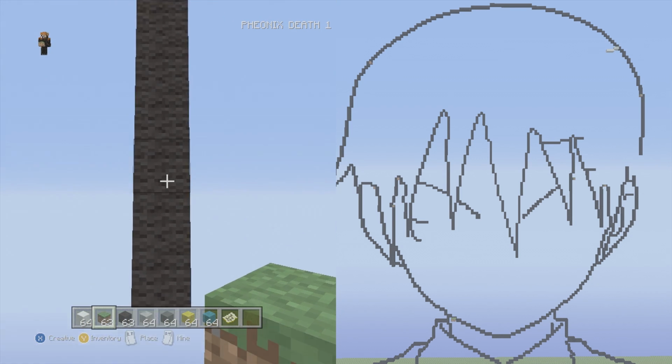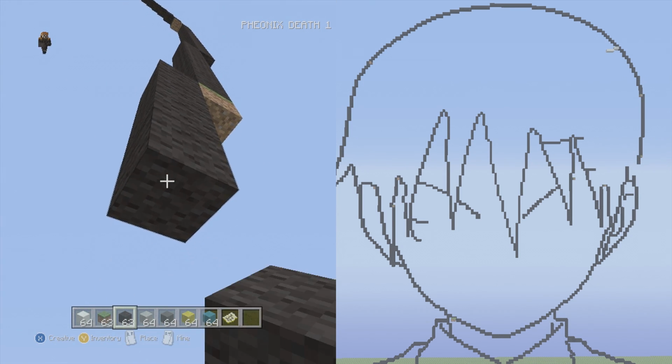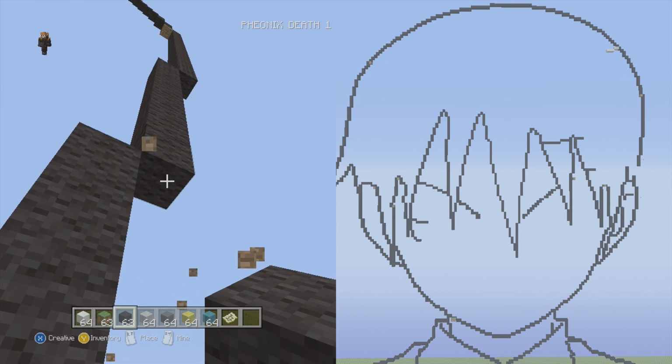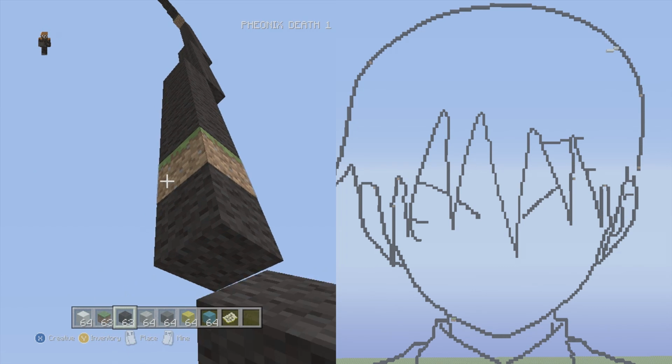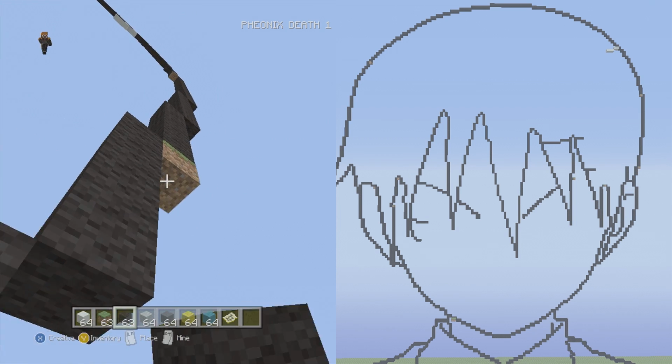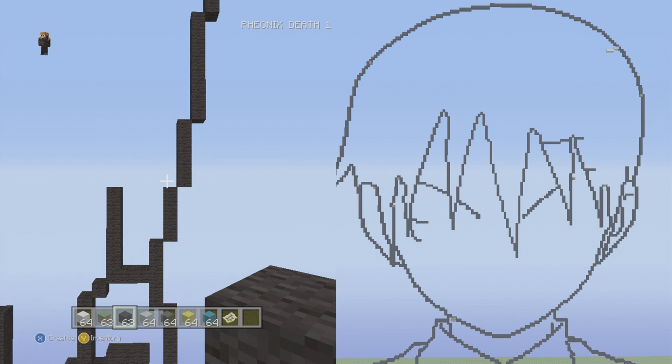From the 8 vertical, we're going to go down to the left 5 vertical. 1 2 3 4 5. Down to the left 4 vertical. 1 2 3 4. And it should touch what we already had waiting for it and complete the hairline.